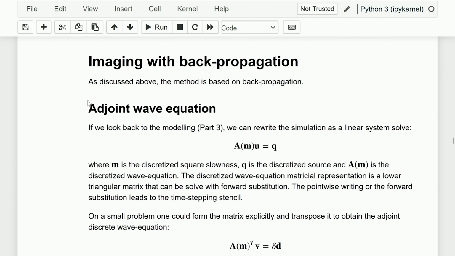So just a quick review of what the FWI algorithm is going to be doing. We want to think about the adjoint wave equation.